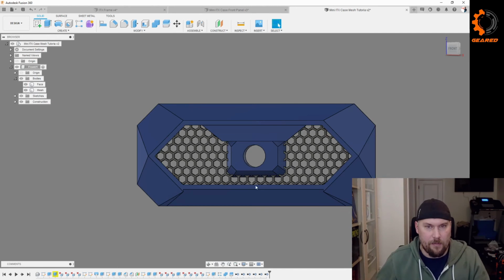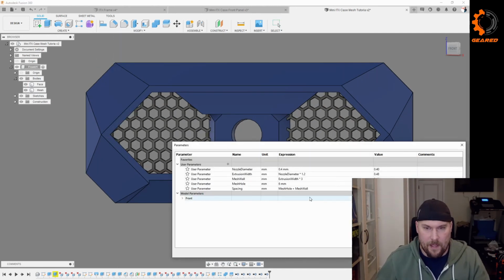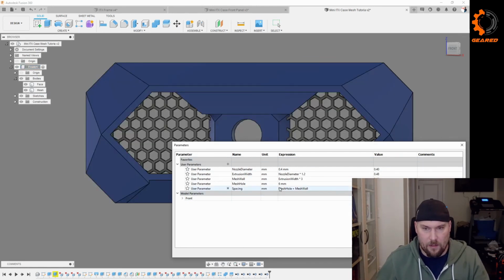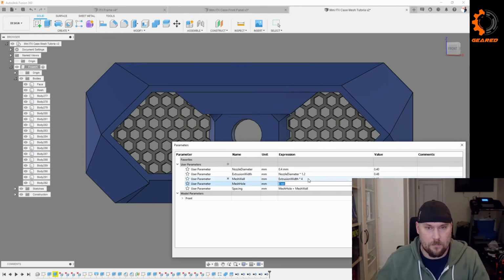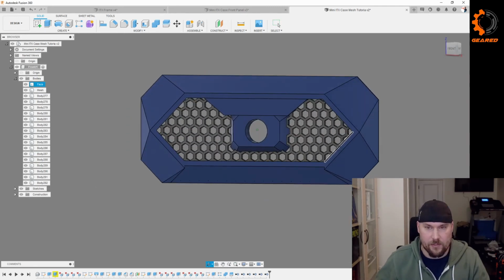So we're going to bring up our parameters. And the first thing you might want to change is the width. You may say, hey, just 3 passes on the printer isn't quite big enough. I want to change this to 4. That changes your mesh wall. So we'll let that calculate. And you can see that we now have fatter walls on that mesh.